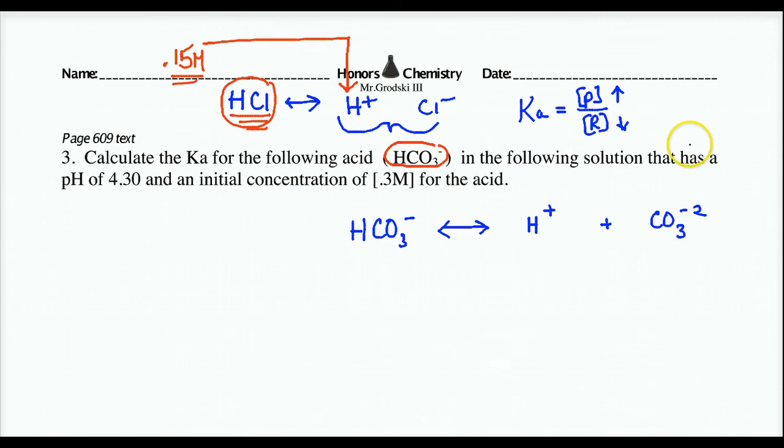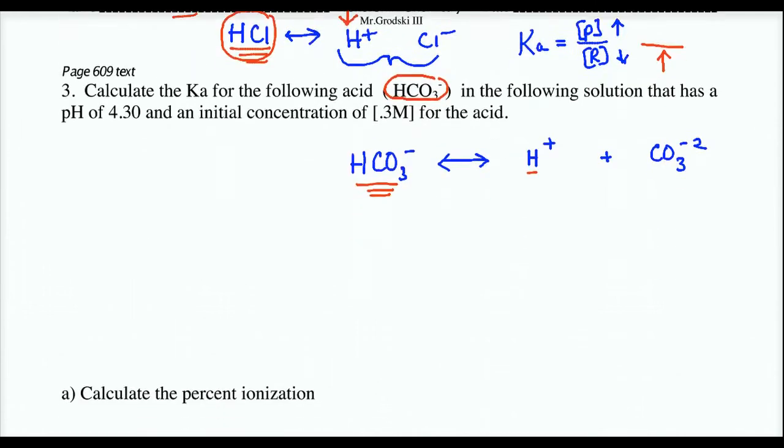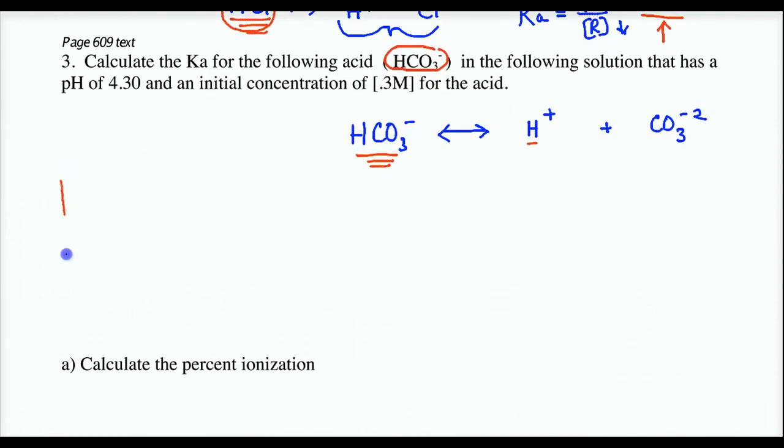which means for a weak acid, the reactants are going to be a larger number in terms of concentration than the products. Well, why? Because most of the bicarbonate ion is going to exist in this state and not the proton. Very little is going to go forward. It remains pretty much uncombined. And let's take a look at what I'm talking about because you need to really visualize this. For instance, if I have a beaker of HCl, what does that look like?